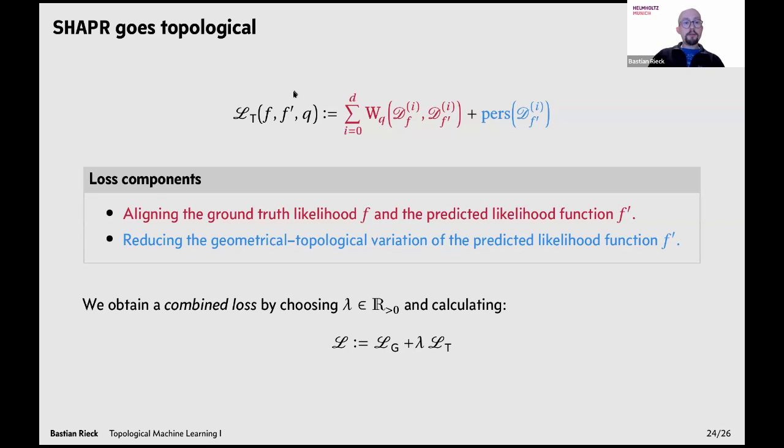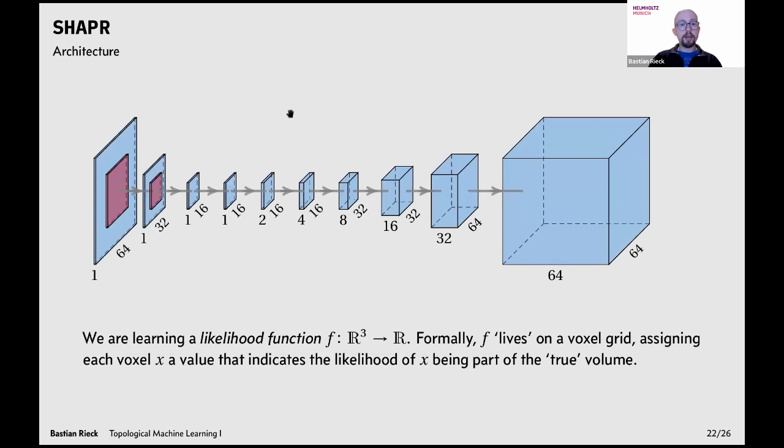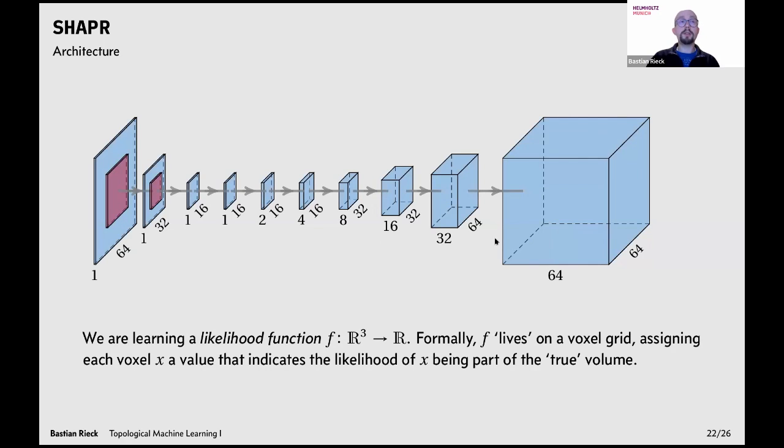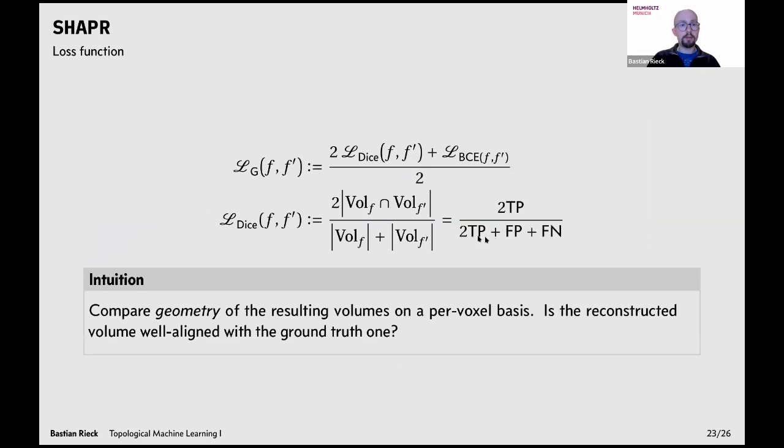Okay, yeah. So f prime is the predicted likelihood function that the neural network learns. So essentially, the thing that comes out of this model here gives us a prediction for the full volume, and this tells us what the probabilities of a voxel being there are. And this is how we use it. We train that neural network with the standard geometrical losses, so with binary cross entropy and these sort of things. So here with the dice loss and binary cross entropy.